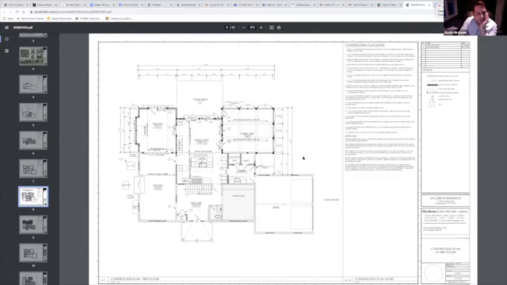And we have a builder on board now that we were in the midst of pricing as we were trying to finalize all the interior architecture. So as often happens in these permit processes, we now have some answers that might not have been available to us at the time that we finalized that exterior architecture.